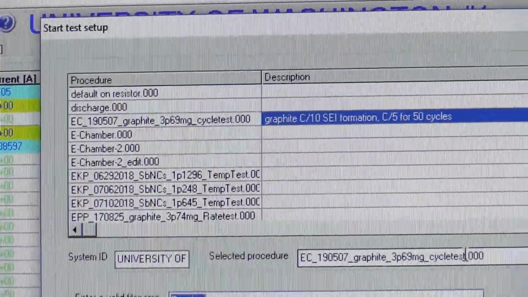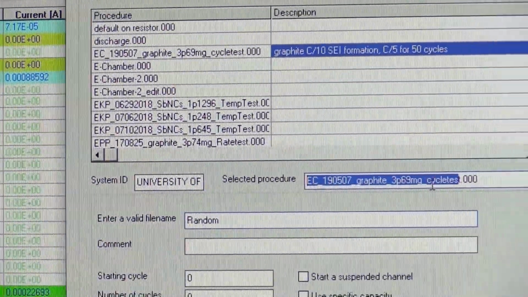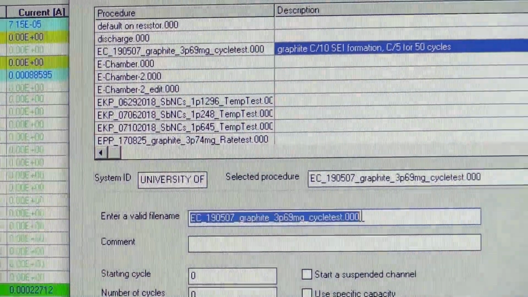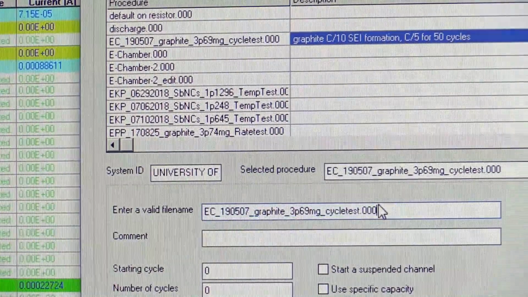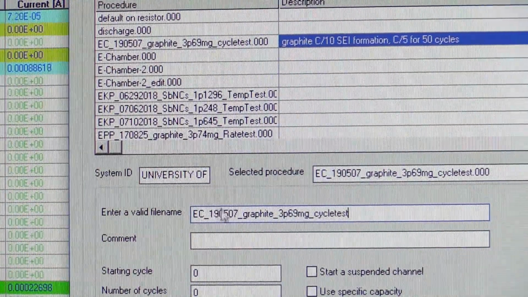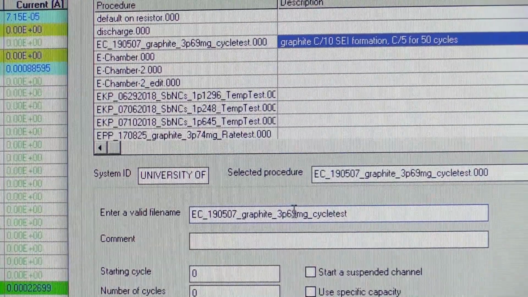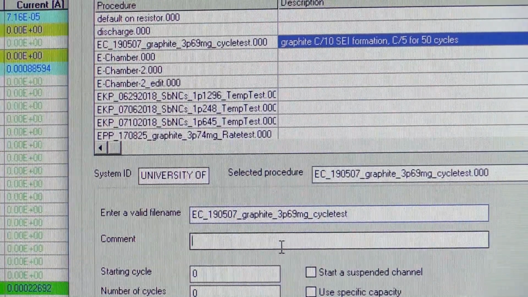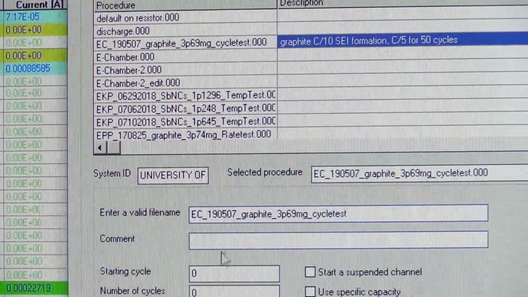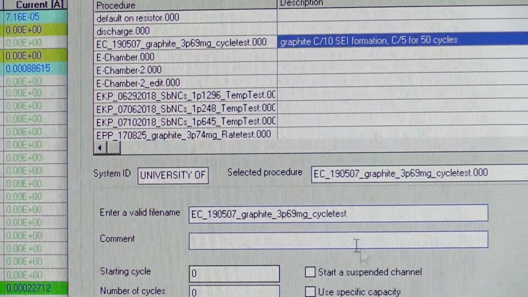So what I'm going to do is just copy this and paste it into here so that I know the active material, the date at which I did it, and the weight of the active material. And in the comments section, you can write any comments you may have about conditions of your electrodes or anything of the sort.